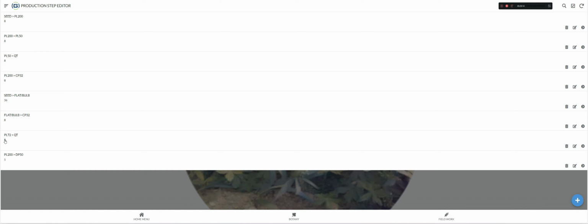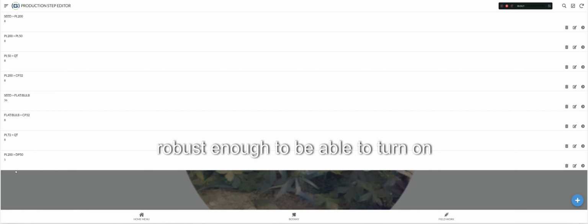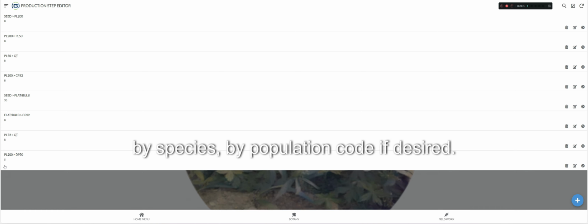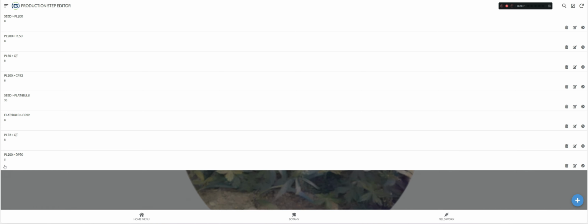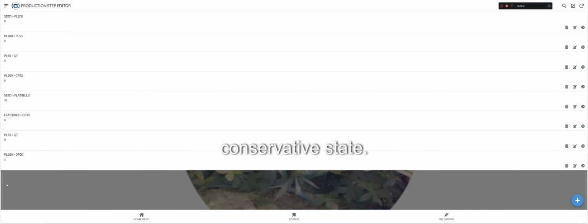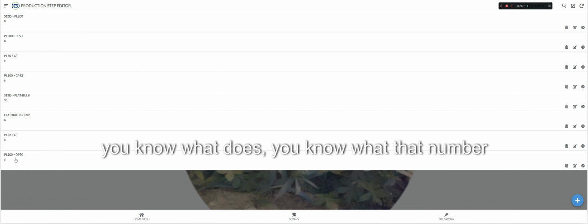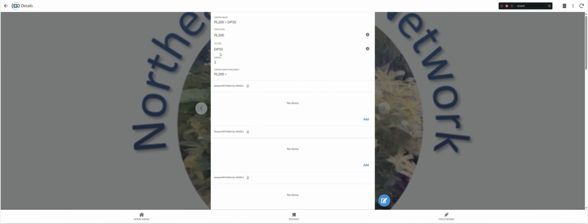So until an individual organization's growing data becomes robust enough to turn on the automatic duration value for each production step by species, by population code if desired, you will remain in this kind of static conservative state. Now you still get to choose for yourself what that number should be.